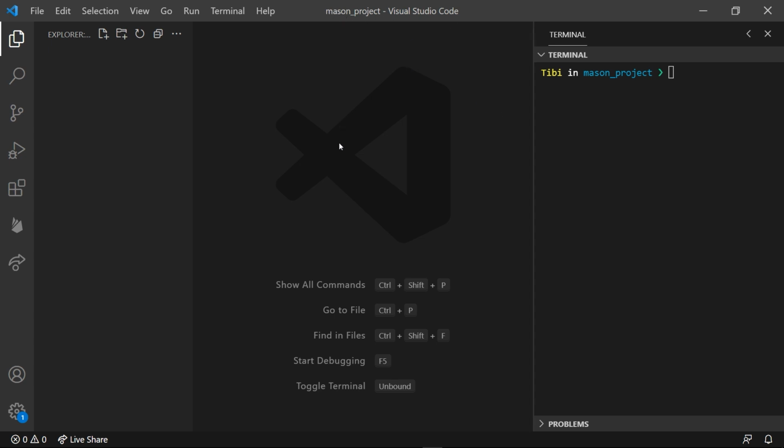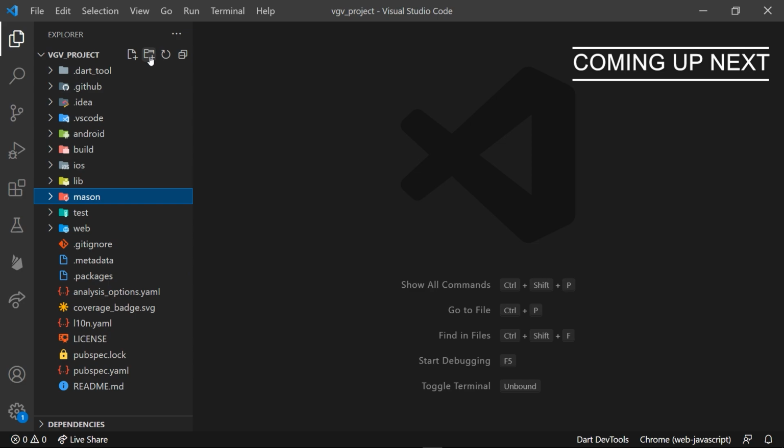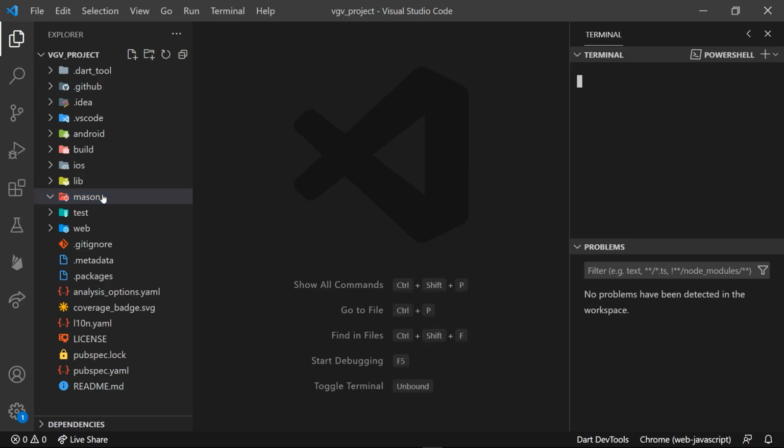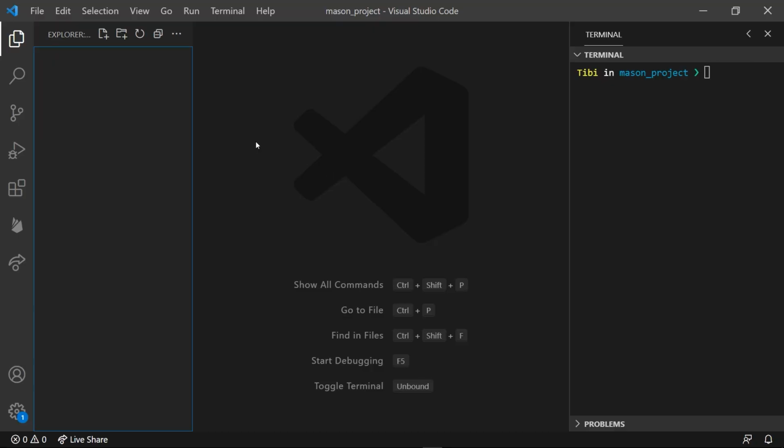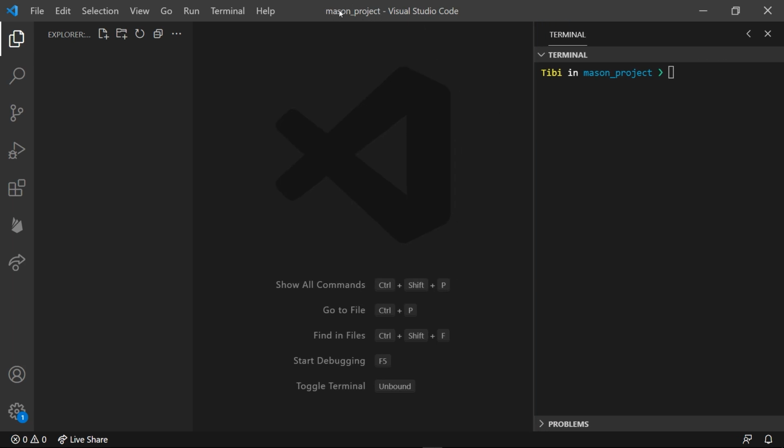At first, we're just going to create a new folder and initialize our simple weather forecast example. Later on in this tutorial, we'll initialize Mason into an under-development Flutter project. Right there, we're going to create a brick that will generate a page widget. So, first and foremost, let's create an empty folder called mason_project and right away open it inside VS Code.